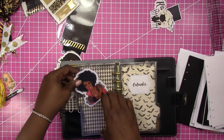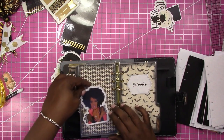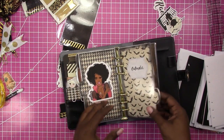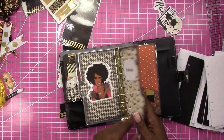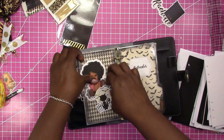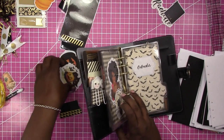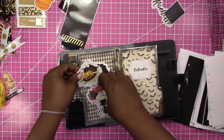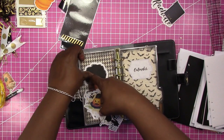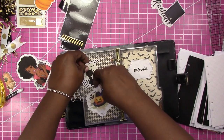So I'm going to just go ahead and stick some of my other kooky Halloween related stuff here. I saw this graphic and really liked it, so I laminated her. I knew I wanted to put her in here, even though she doesn't really go with the look. It's okay. I wanted her in here. So I'm gonna put my cat in here. And then I had another, here we go. This pumpkin. I don't know if they're all gonna fit. Doesn't look like it. So I may just put the pumpkin and the cat here, and we'll put her somewhere else.